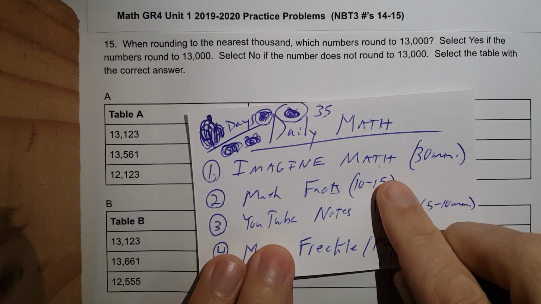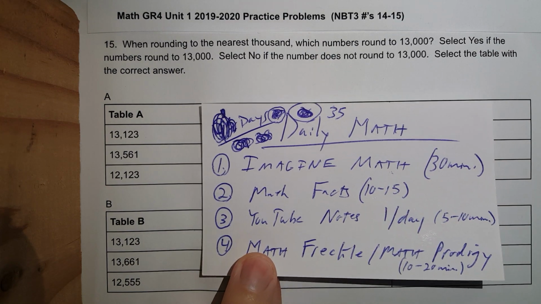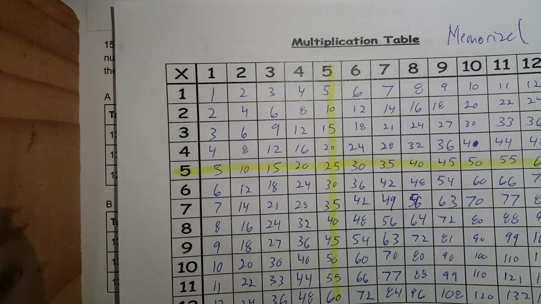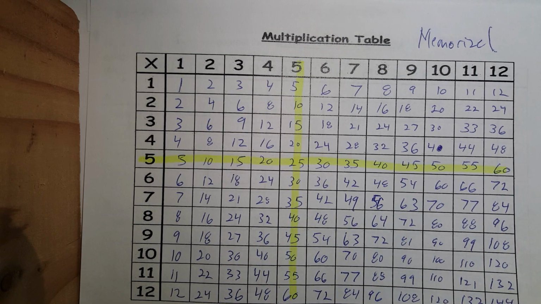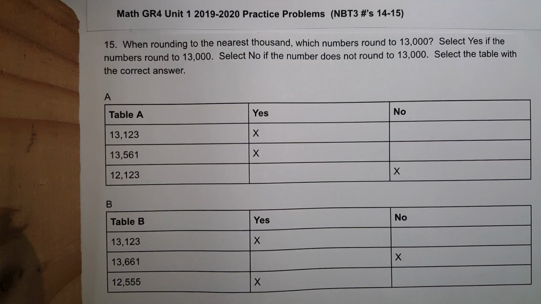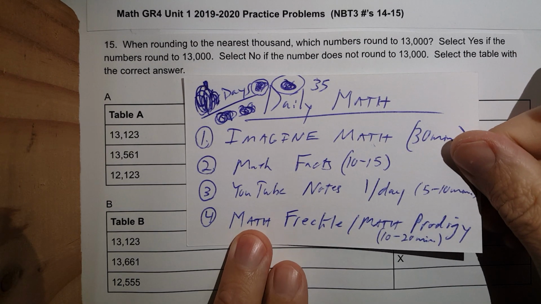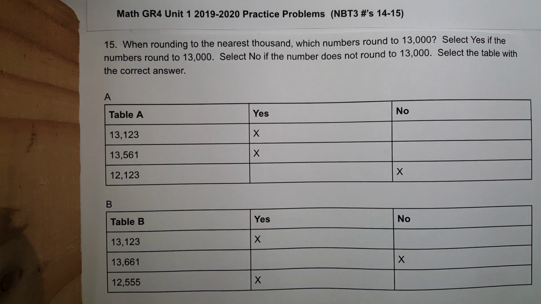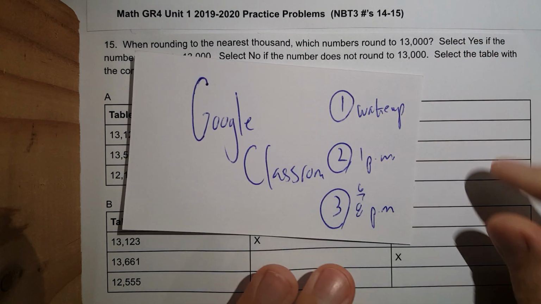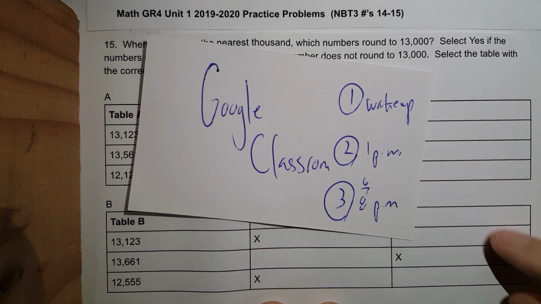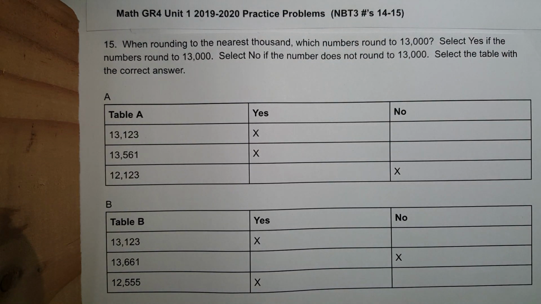Remember, get on, do Imagine Math facts. I love how Melanie posted on Class Dojo last night. She did a lot of the multiplication tables. Keep working on those. Do these YouTube notes, Math Freckle, Math Prodigy. Also, every day you should be going to Google Classroom when you get up in the morning, in the afternoon, and then check it at night.